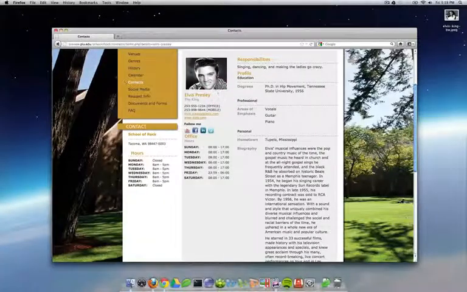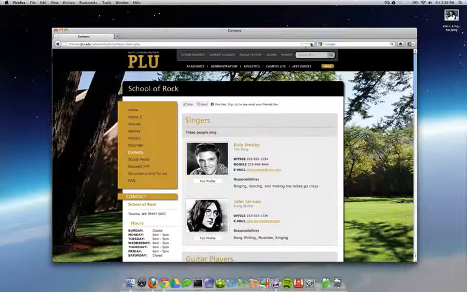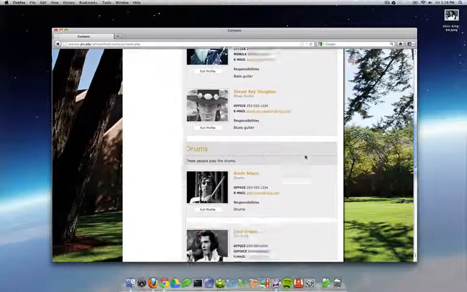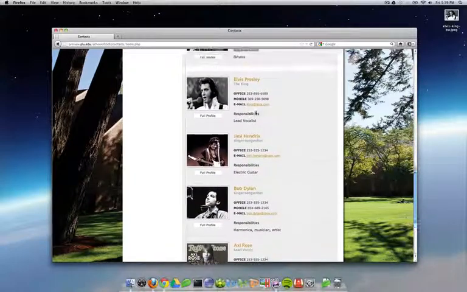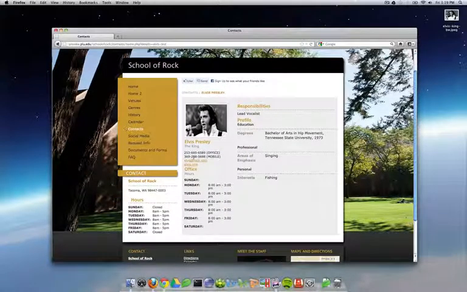Okay. So let's go back to the full contacts page. We'll refresh. Hopefully Elvis will show up down here at the very bottom, because we did not file him away. So there he is right there. So as you can see, the profile picture that we uploaded is there. Those phone numbers and his email and personal website are there. His office hours, like we put in, are there, and some of the information that we filled out. If you filled out more information, of course, this would be a bit longer, but this is the basic idea of how a contact works.